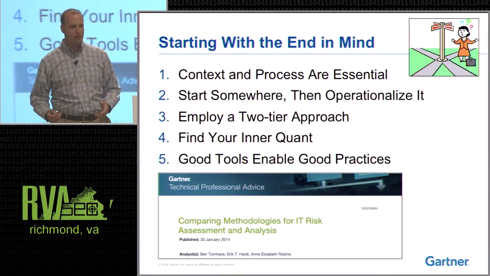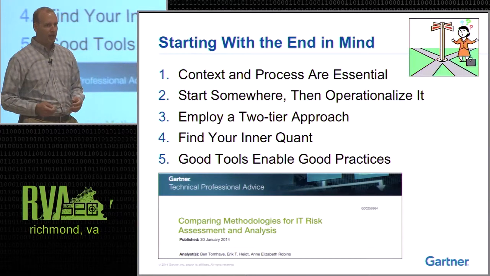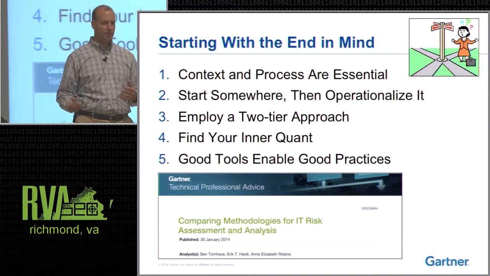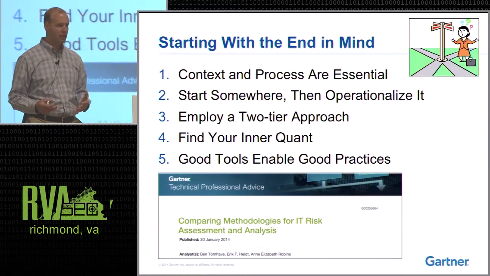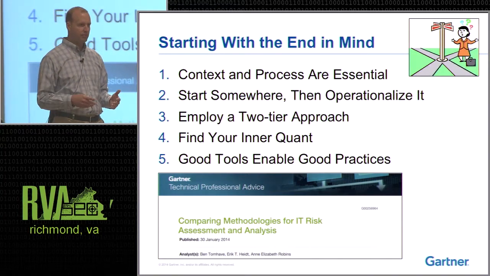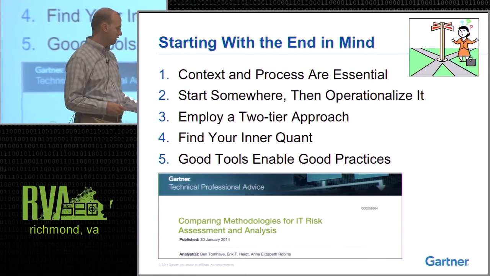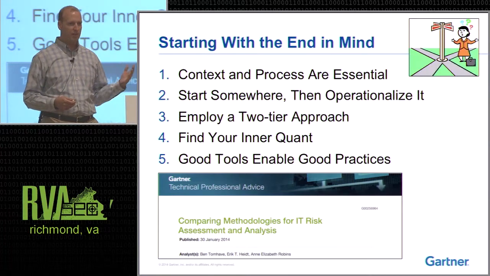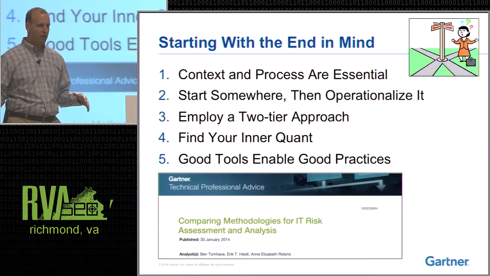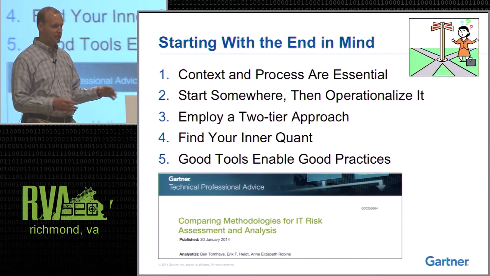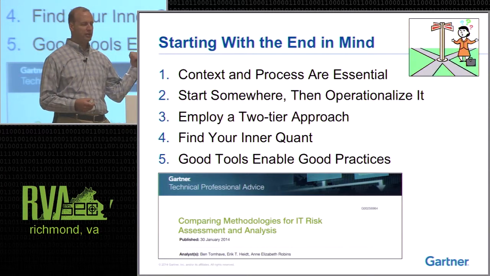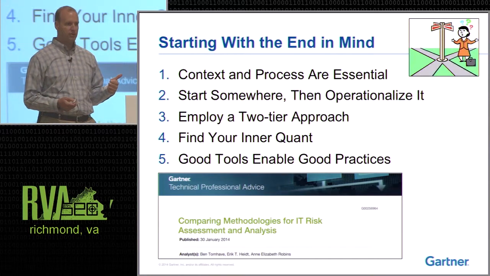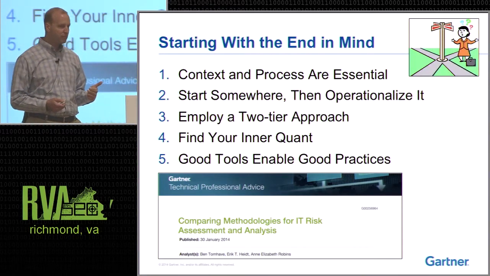So we did research end of last year, early this year, and we talked to a lot of people. We said, okay, you're doing risk assessment, doing risk analysis, what frameworks are you using, what tools are you using, and how do you actually get down to being effective at what you're trying to do here. And these are the 5 recommendations that we ended up having at the end. Rather than go through all the really boring research and talk about the stuff that doesn't get you anywhere necessarily, I just wanted to jump right into this and say, you probably have requirements to do risk management, IT risk management, or technical risk management in your organizations.